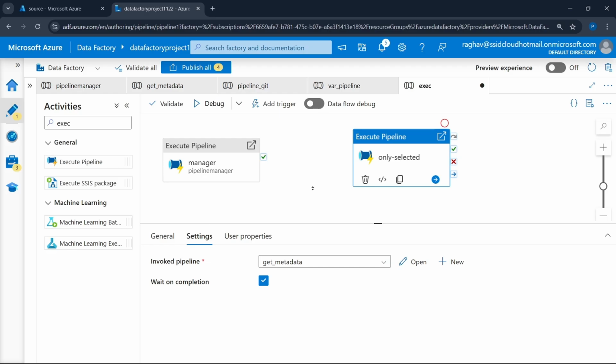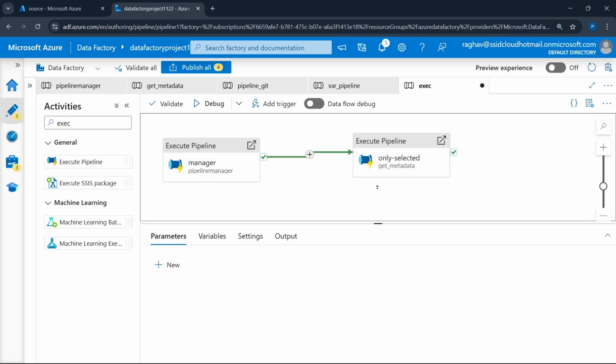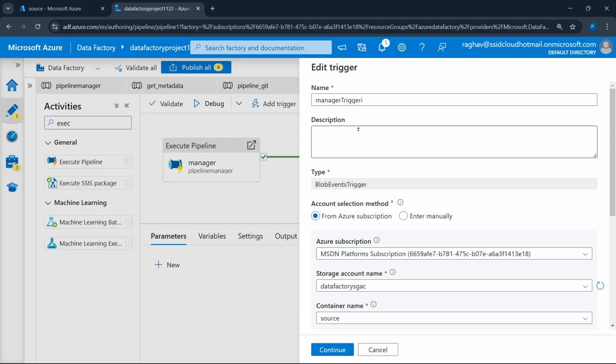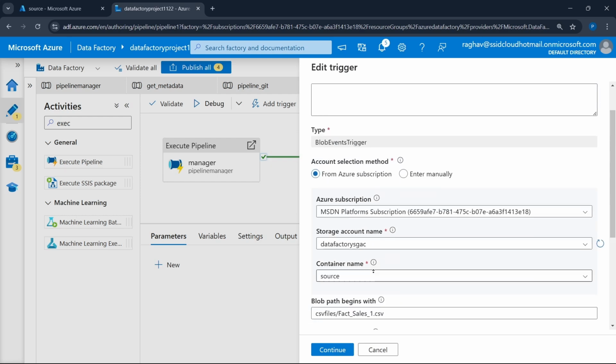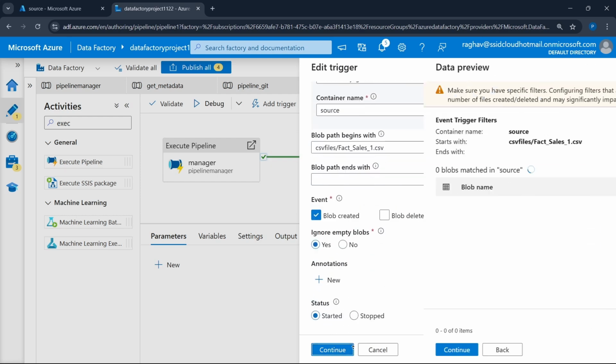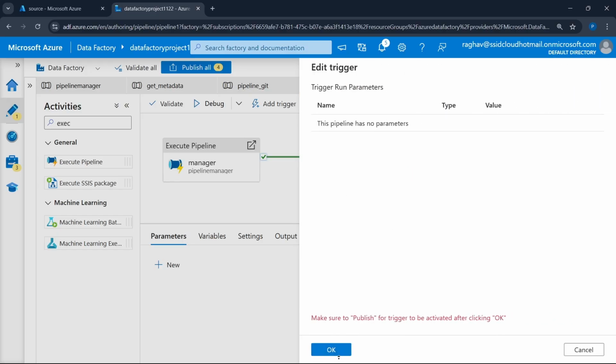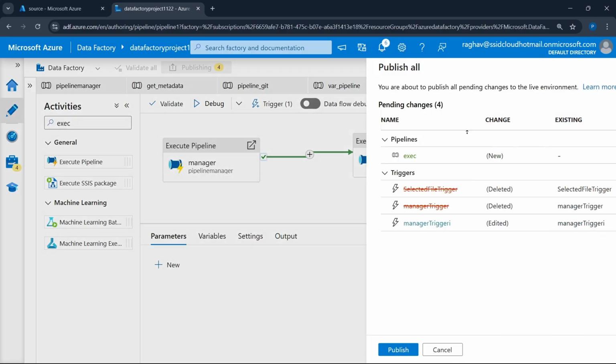So inside get metadata, we were getting the metadata, then running for each loop and inside if else condition. Now let's go to success. Add a trigger, new, edit. Let's choose the manager trigger and everything looks fine. Continue. Yeah, fine. Continue. Okay. Publish all.